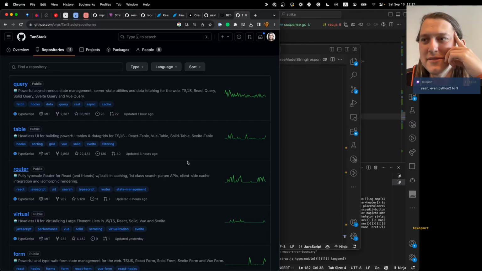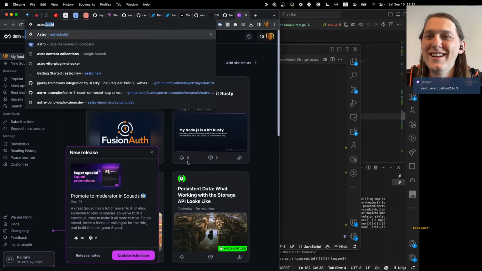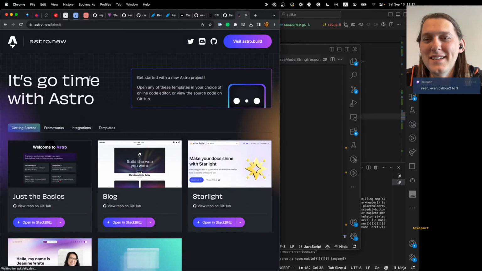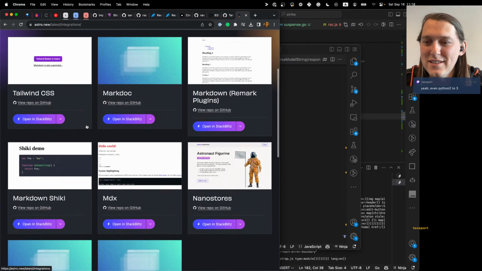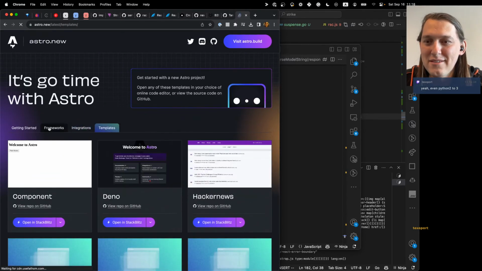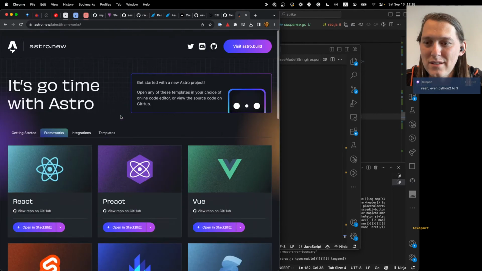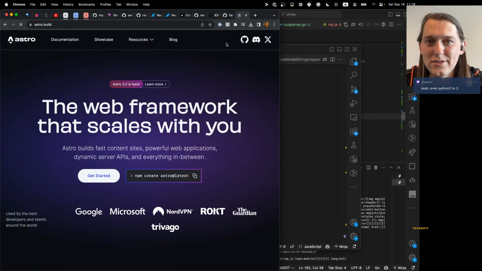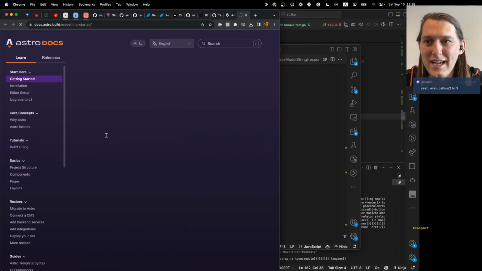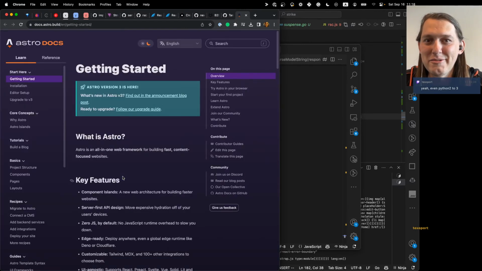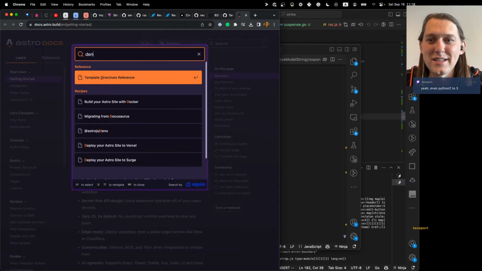But yeah, I know that Solid Start added a Bun adapter, right? I don't know if they have one for Astro, but maybe they do. What is it? Integrations? I never know where to look for it. It's probably in the Astro docs, and I hate that Getting Started opens in a new tab.